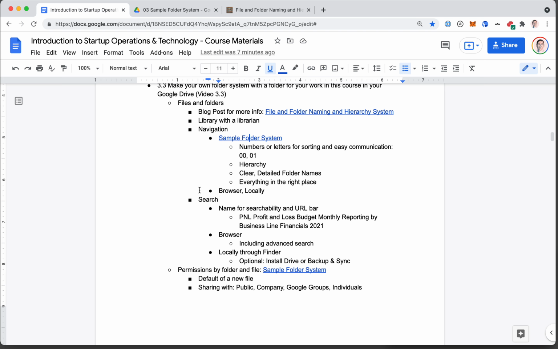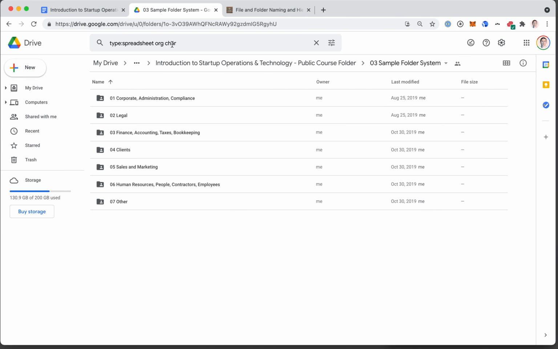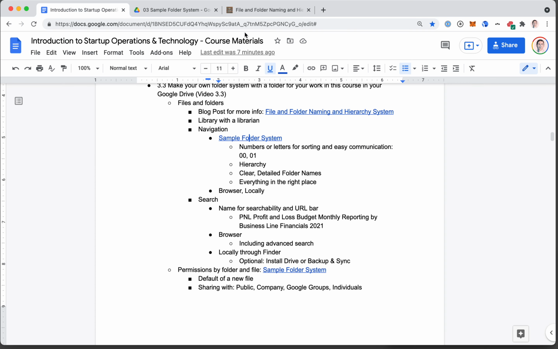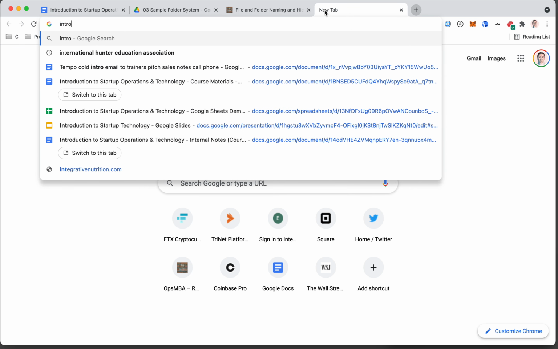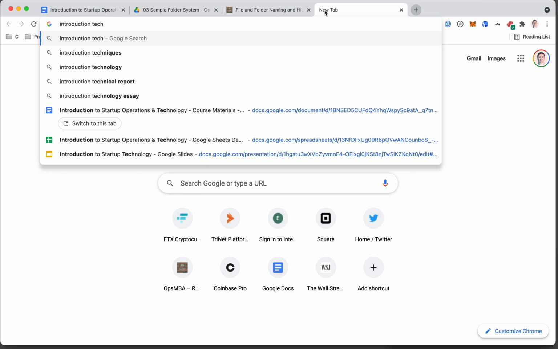So if you do put a word in the title, search will find things no matter where the word is. It can be in the title, it can be anywhere. But in the navigation bar, and right here in your browser bar, you can open a new bar and start typing the name of the title or name of the file. And you'll see if the words are exact matches in the name of the file, it will come up here.